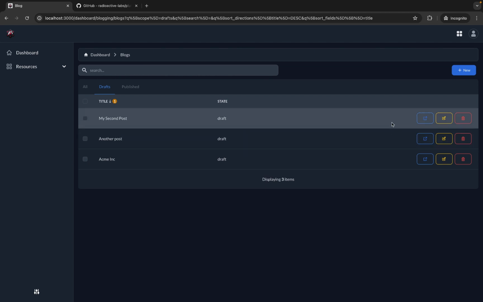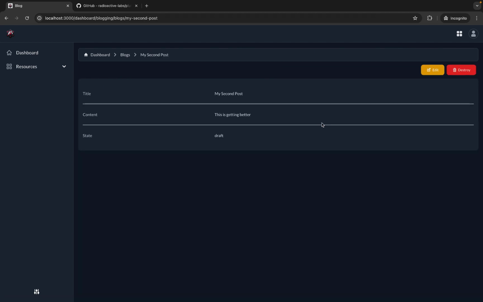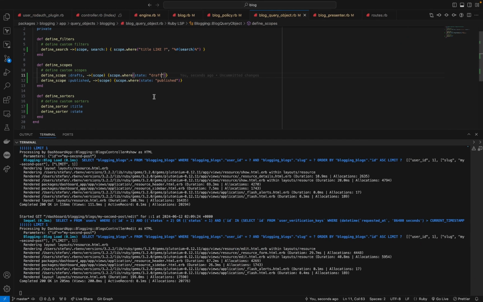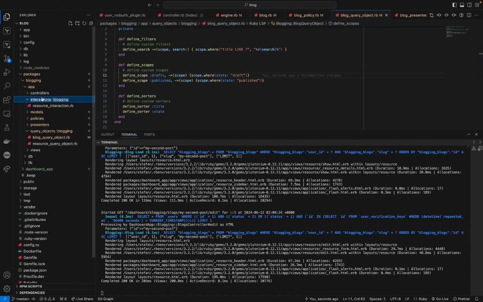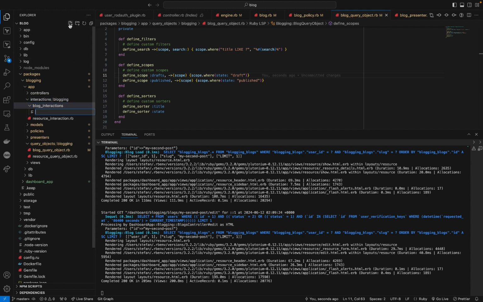All right, so now we're unable to publish, so let's add a new action to do that. We're going to come into blogging, go into interactions, blogging, and I'm just going to create a new namespace here, blog interactions, and then I'm going to say publish.